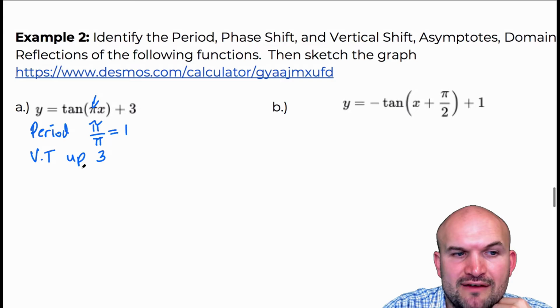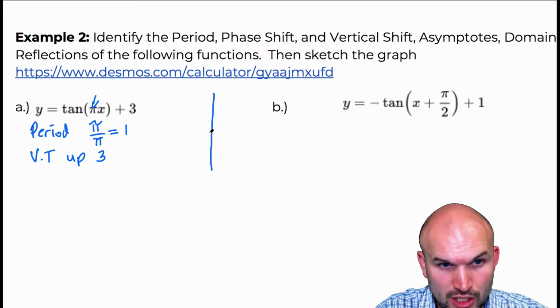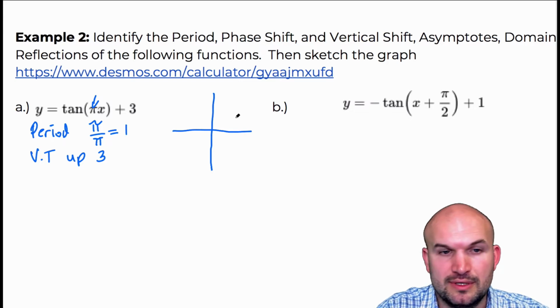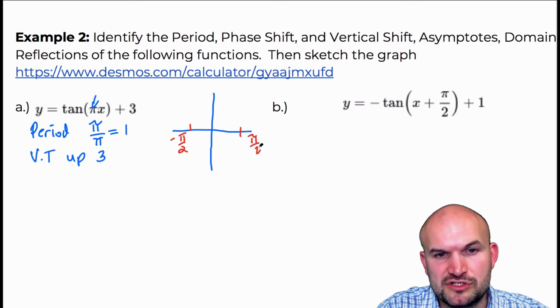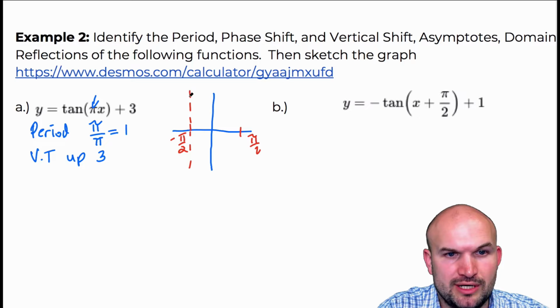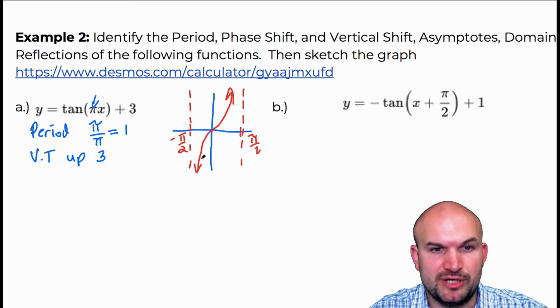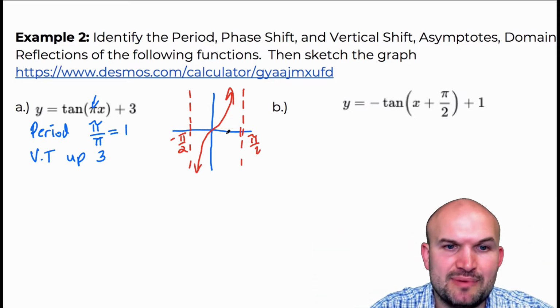So let's go and take a look at finding the asymptotes. Again, I think it is very important to understand our initial period, which is between negative pi halves and pi halves. I like to visualize this, and rather than scrolling up here, I think this is important to see. Okay, so there's the tangent graph. There's our initial period, and this graph just repeats itself. So we can see we have an asymptote here at negative pi halves and pi halves.